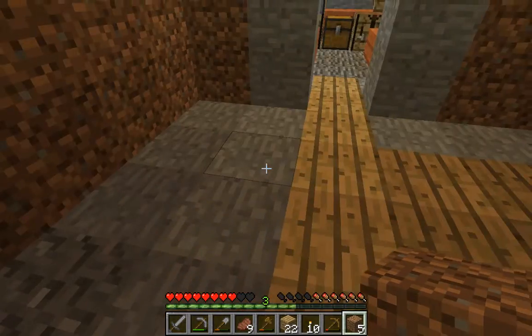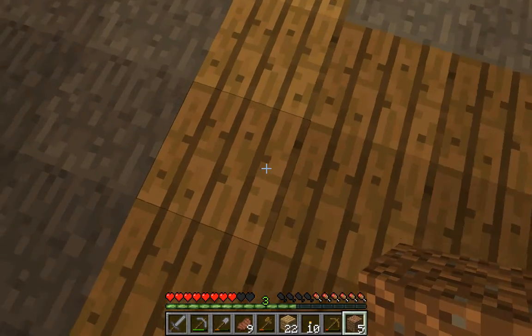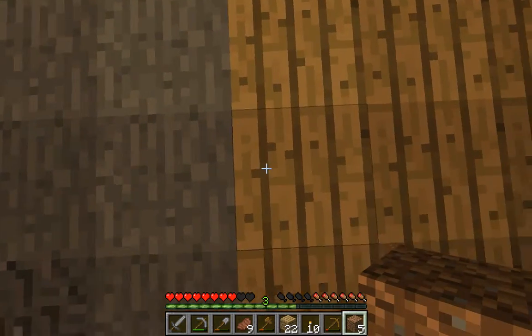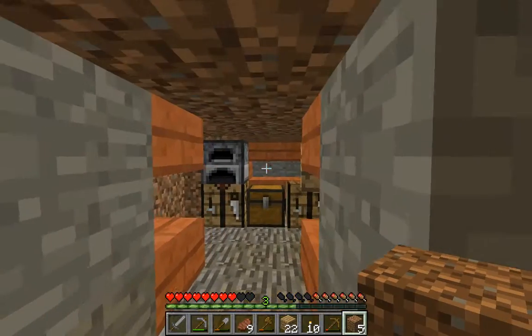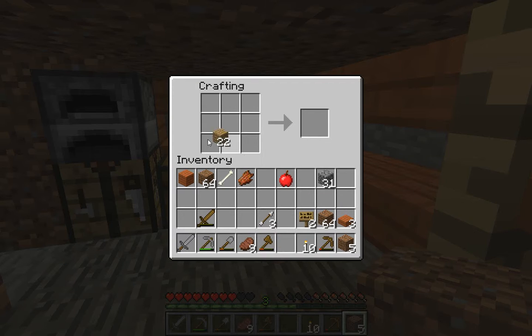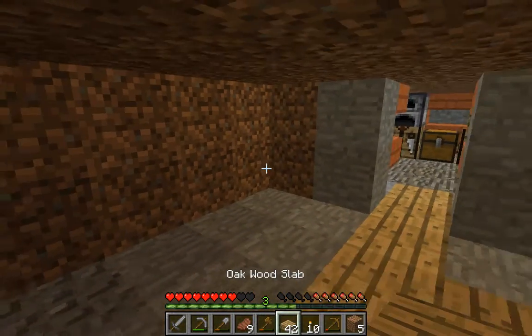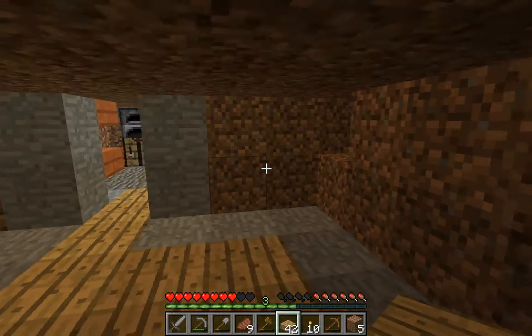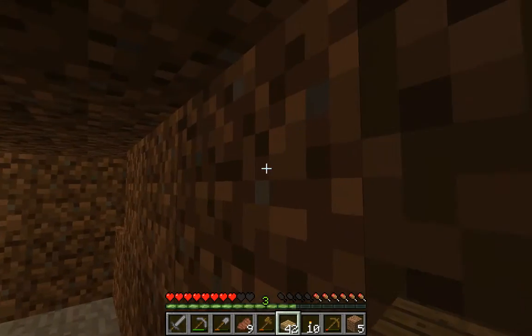Okay, so here's the center. You walk in here. So this is about the center of the room. Okay, so I need half slabs. That's how I do it. Okay. So, I don't need... Nah, I do.